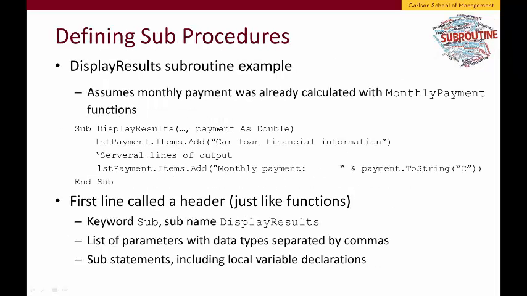One of these tasks is typically displaying results of calculations from the main program in one or more functions. What we essentially want to do is place all the results displayed in our lstPayment list box in a separate procedure. This can be done by creating a sub procedure with DisplayResults as the name, all the parameters we want to pass to the sub that will ultimately be displayed in the list box, followed by a bunch of lstPayment.Items.Add statements that would do exactly that, and terminating with End Sub.